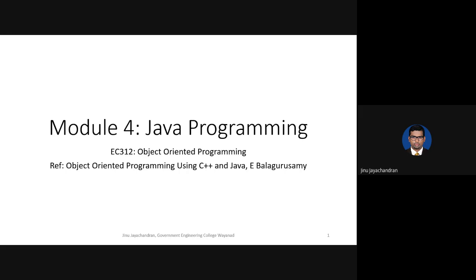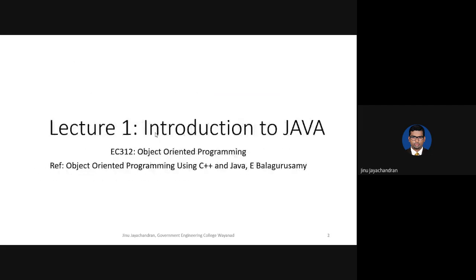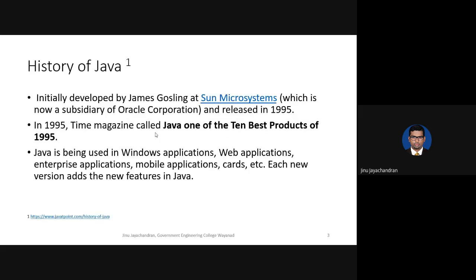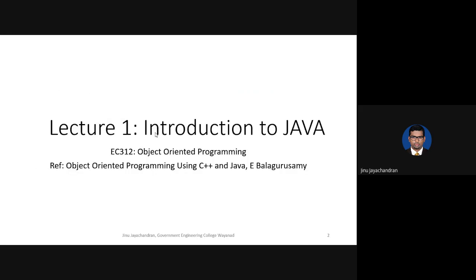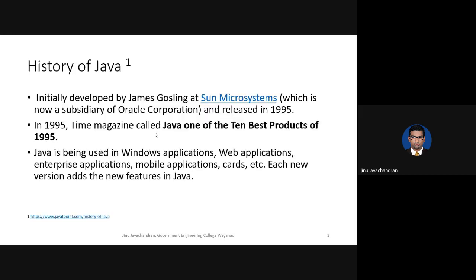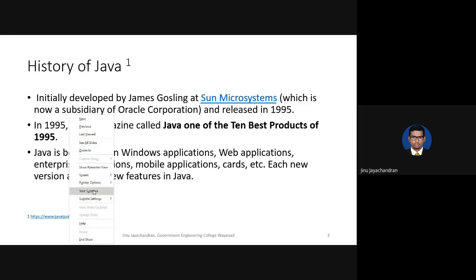Okay, so the first thing about Java, I think most of you have heard of this Java and its description from the film Premam, where the teacher is telling about the properties of Java. Java is robust. But if you talk about the history of Java, Java was developed by James Gosling of Sun Microsystems. Sun Microsystems is a very famous company.